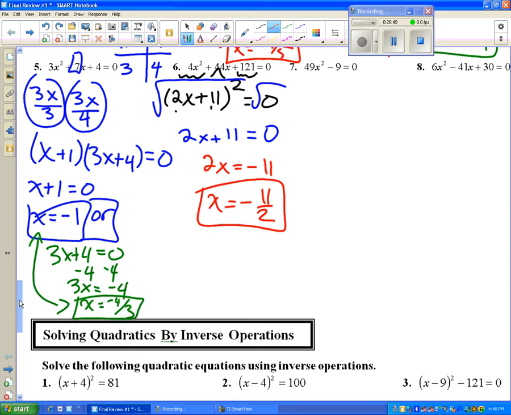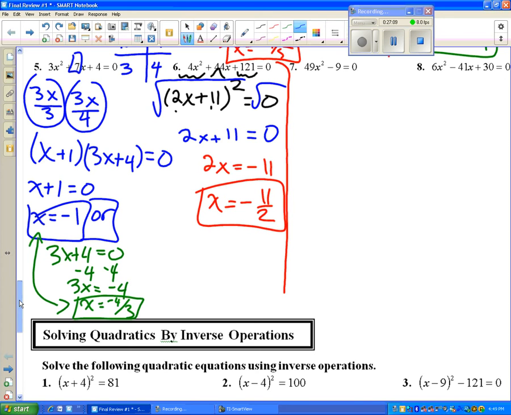Number 7, again, 2 terms, and this goes back to being intelligent when it comes to taking these tests. I'm going to tell you to solve by factoring, and I'm going to show you solve by factoring. But you know what? There's an easier way of solving this without factoring. See if you can figure it out.